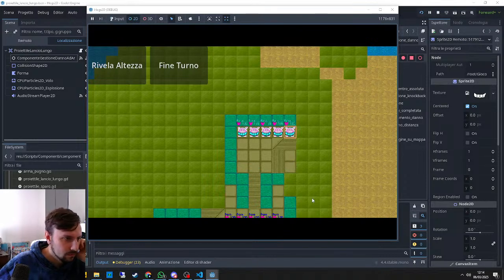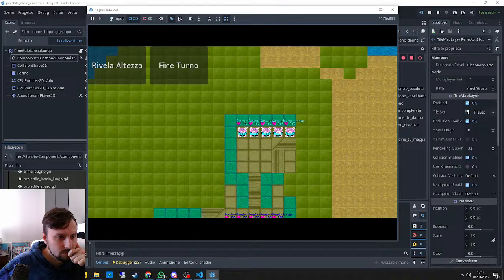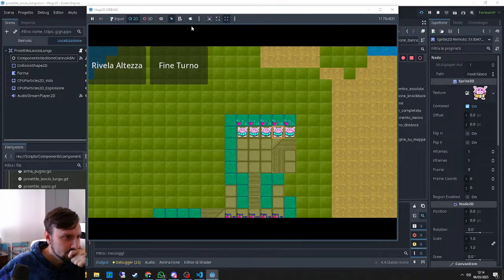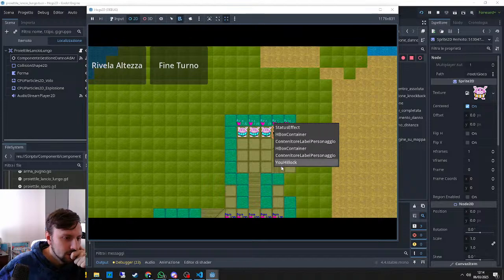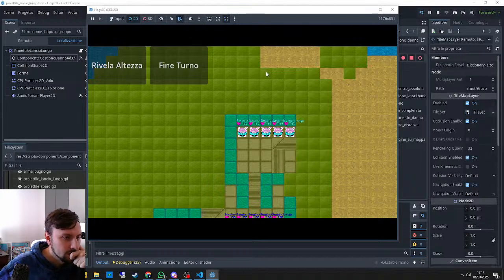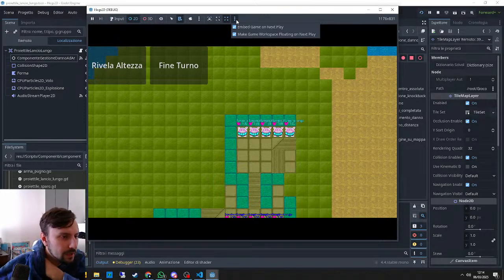Okay. Ah, wow. Ah, that's new. Embed game on next play. Make game workspace floating on next play.